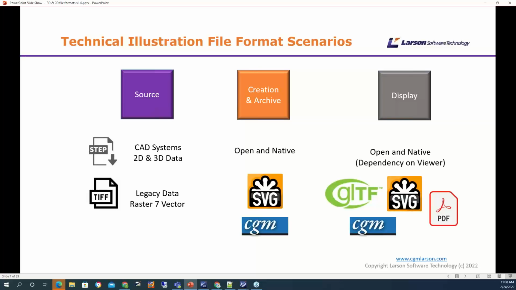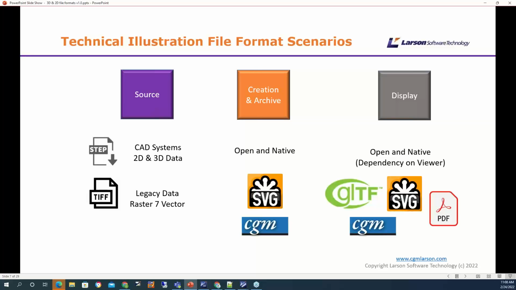This could be a 3D CAD system, or it could be legacy or archive data, say raster data or vector data that we have to work on and revise. Then we go over to creation and archive. If we've imported that data, we need to work on it, revise it, and then pass it through finally to display.